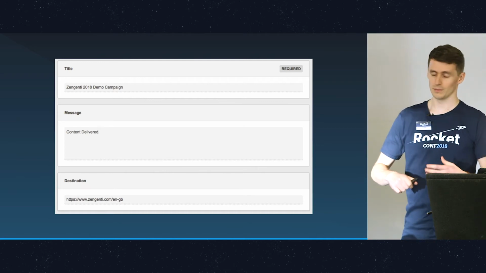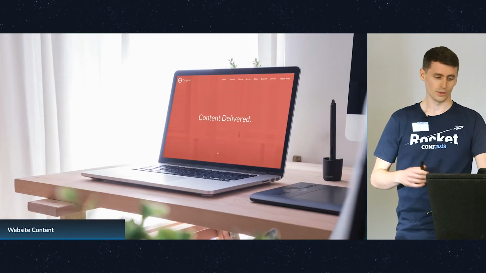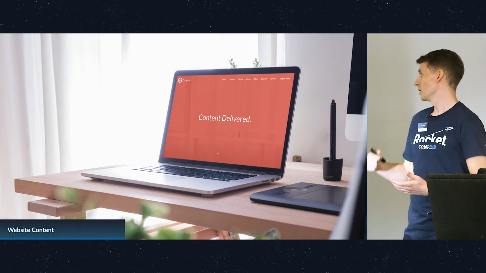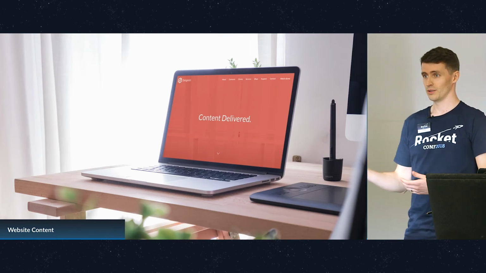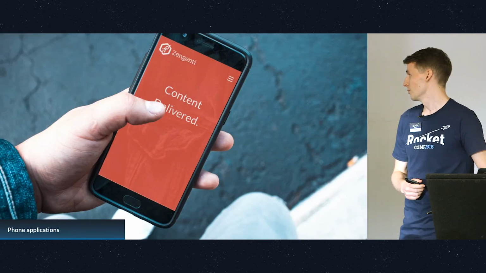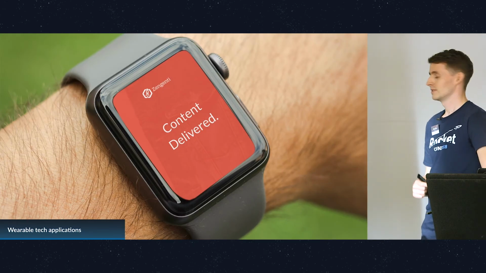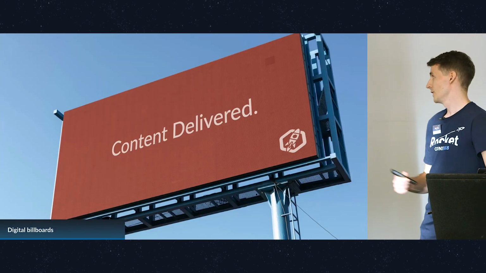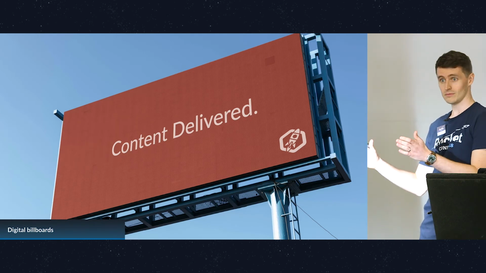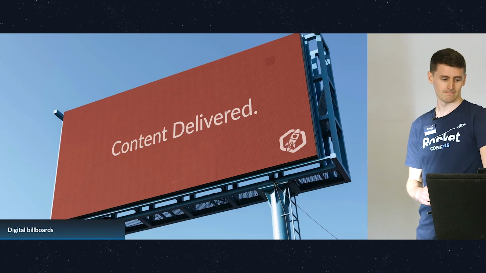So what we were saying with the power of the Delivery API, it's not limited to your everyday use. Obviously we might push it out to your website content, that might be pretty standard. So here we'd have a developer actually write a bit of code to access the information through the delivery API and output it. But that's where the options get bigger and bigger. So you can have phone applications, wearable tech applications, and then if you needed, you could even do things like a digital billboard. So the whole idea is it's not just bound to a generic website format. It's the sky's the limit in that sense.